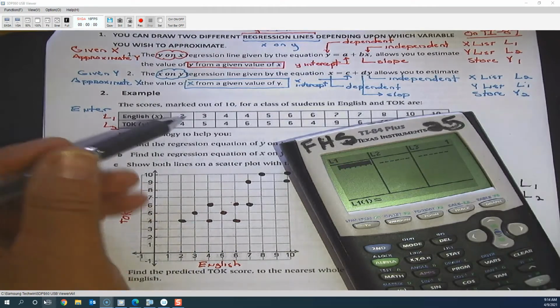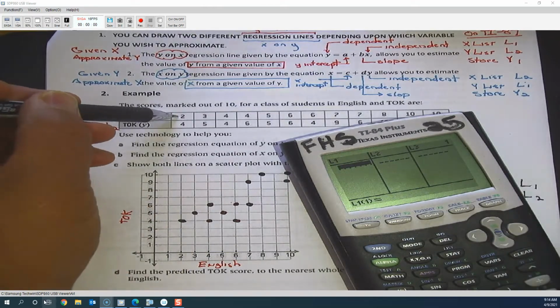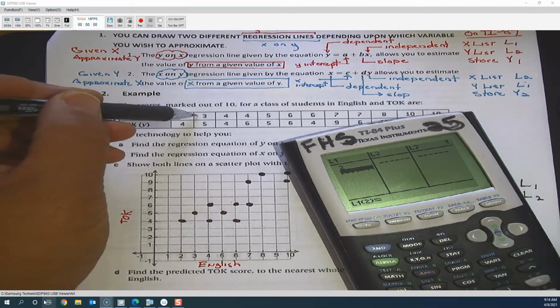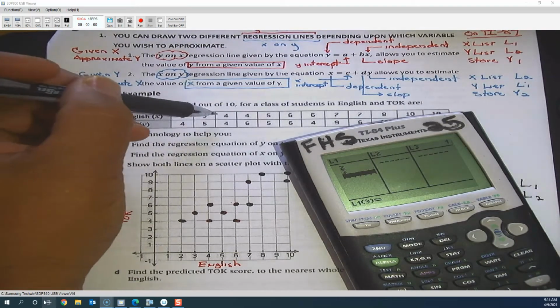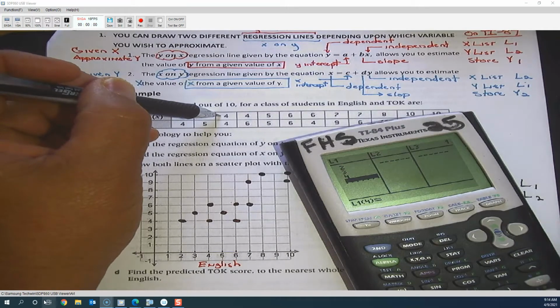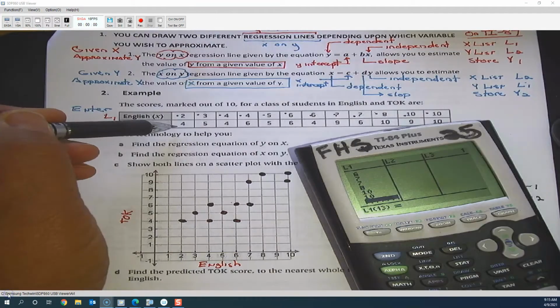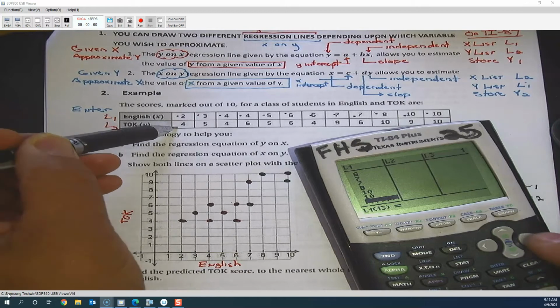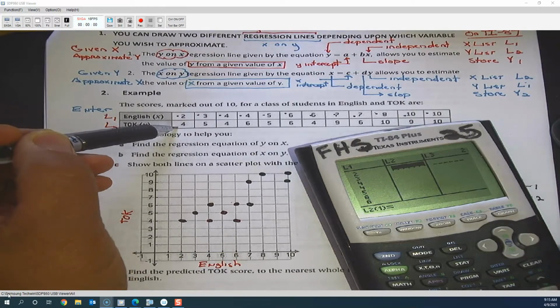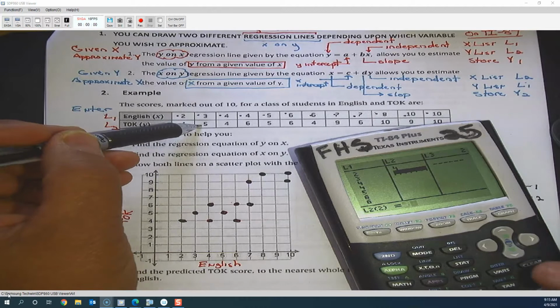Okay, and now I'm going to put these in. So the English goes in my L1. Then you're going to plug these into L2, your second row.